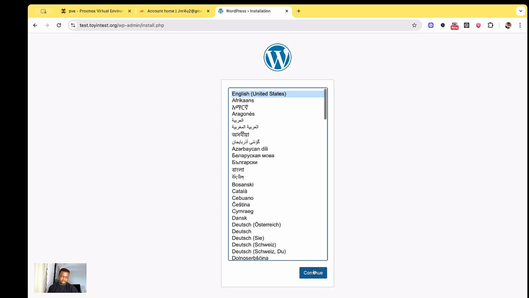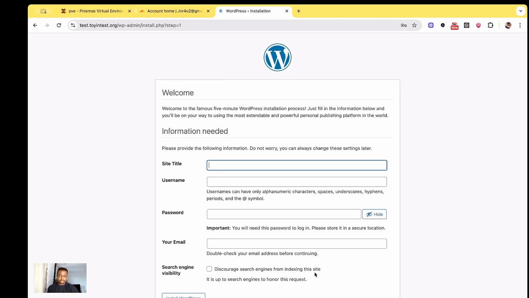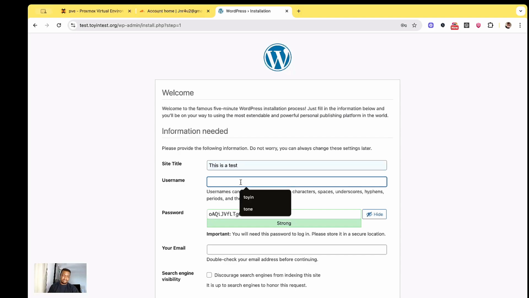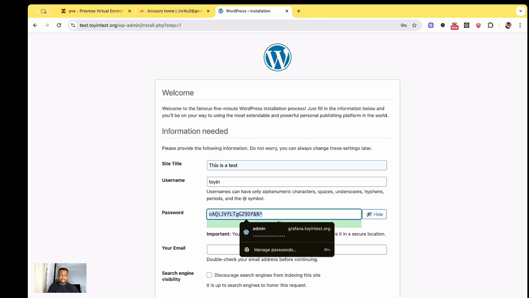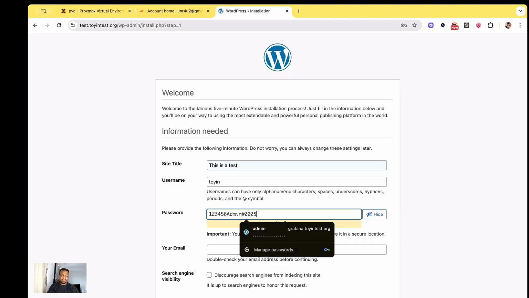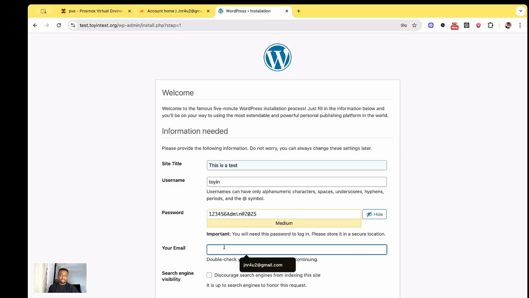So I'm going to go on and install WordPress on the site. I can just say this is a test. The username, I'm going to give it Tony. The password, I'm going to give it 123456 admin at 2025. I'm going to copy this. The email, I'm going to give it a random email.